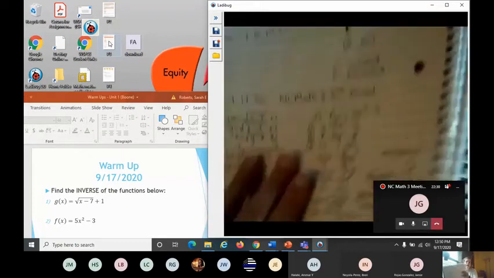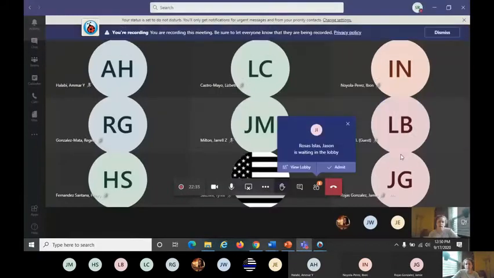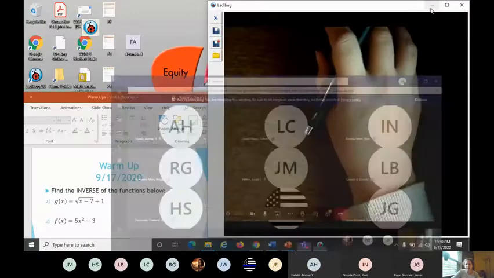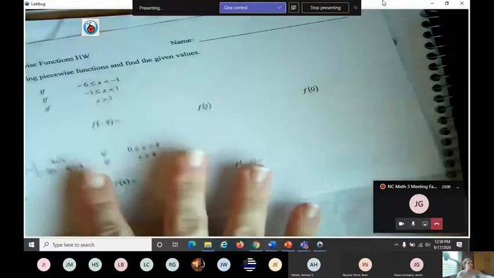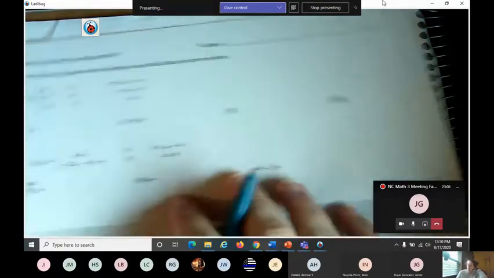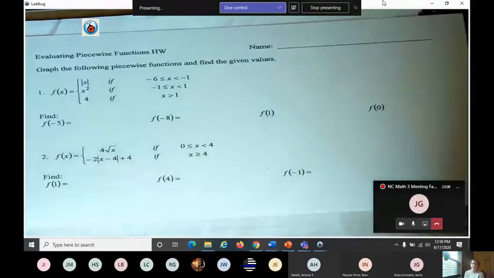And now we're going to move on to do some new stuff for today. Let me let Jason back in. So yesterday it seemed like there was maybe some trouble with evaluating the piecewise functions. And so I want to go back over that today. I have this sheet of example problems that I'd like to do together. And then one of your activities today is an around the world, and I want to start doing that with you guys so that you have a good head start on it.